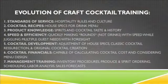I mean, we cannot serve chartreuse swizzles at Anvil. We can't afford to do it, all right? We'll serve them to people if people come in, right? But we're really liking Dahl and Genepi these days, right? So all of those things, we need them to understand, because if they're going to be putting out drinks for people, they need to be conscious of the financial impact that they're going to have on the bar at all times. Someone comes in and they're ordering a Pappy Van Winkle 15-year rye Manhattan. Cool. They need to immediately understand that you cannot ring Manhattan on the POS and then charge them $12 for it, all right?